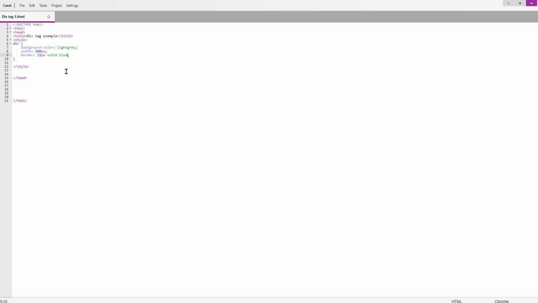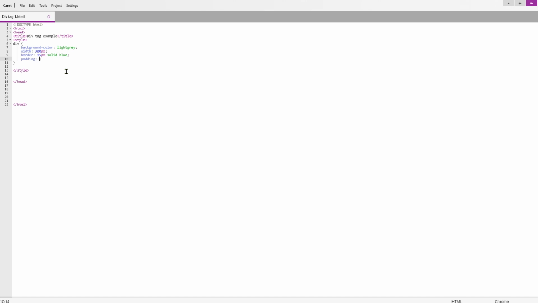Solid will be the type of border that it'll be. So any of the borders we've done in previous lessons, you could also insert those here if you wanted to practice a little bit. And then, of course, the last thing will be the color. So we're going to make this one blue. You can make that any color, but we're going to make it blue, and you'll see what it looks like. You can come up and change some of these rules and refresh your page just to see what the changes would look like. Okay, the next thing we want to do is add some padding.